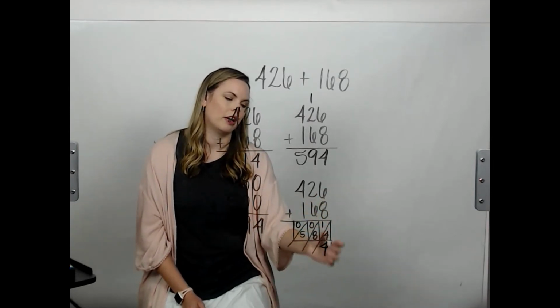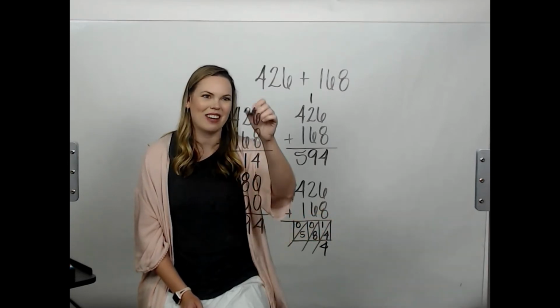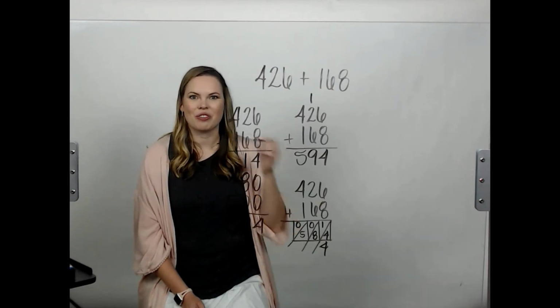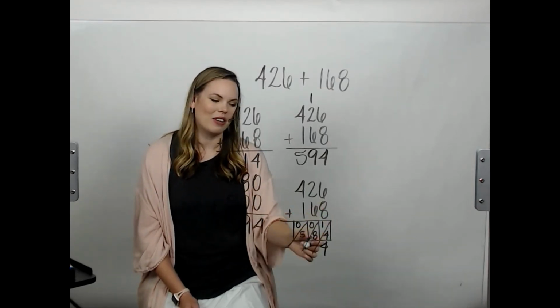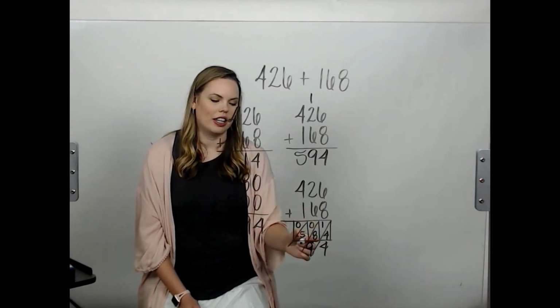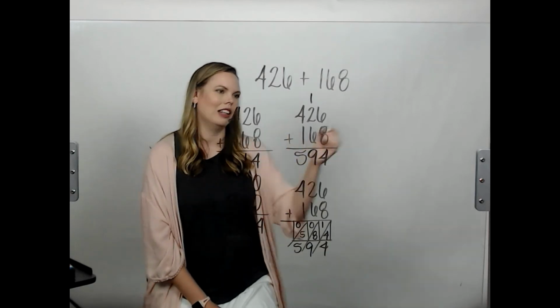So nothing to add to the 4 here. We have 4 ones. There's that 1 once again that became the 1 right here that got regrouped and moved over to the next place value. It's the same here. We've moved it over. There's the 9 and then the 5. All right, and finally our column.